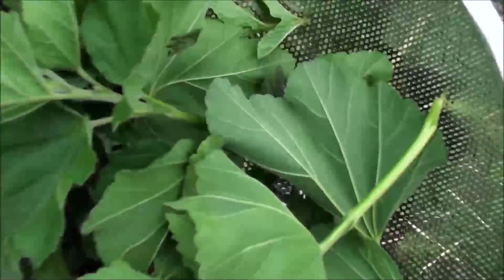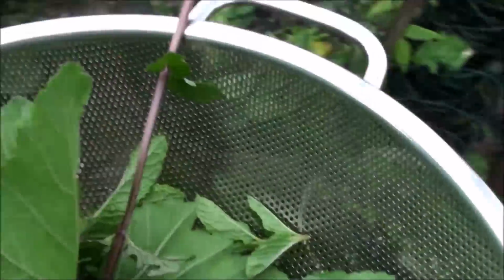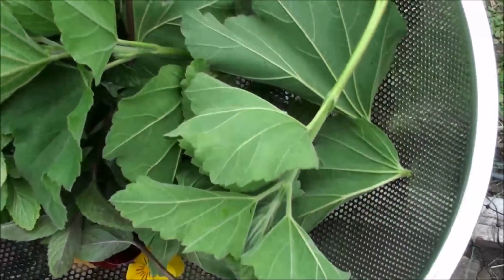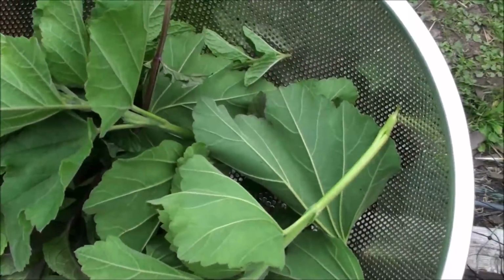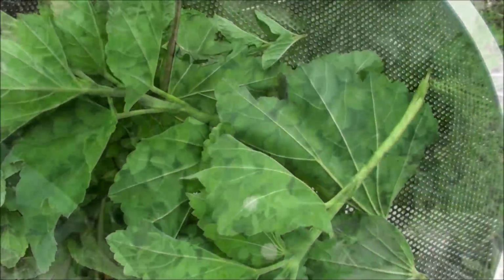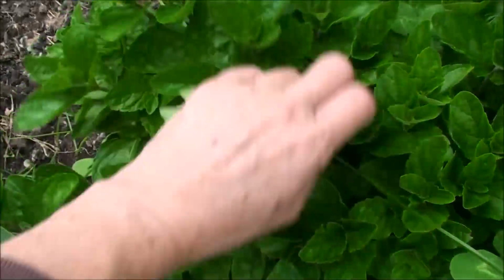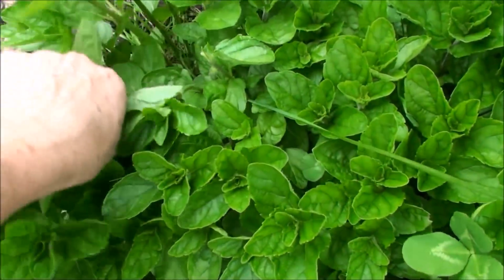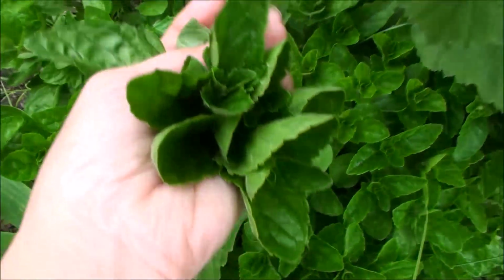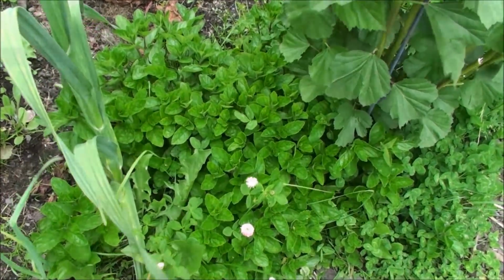Well, I could harvest a lot more, but I'm going to skip dehydrating anything today, and I've got more than enough for what I need for the tea. So we'll head inside and start making the herbal infusion. Take that back. I'm going to throw a little bit of my spearmint in there. The spearmint's just looking really good. Look at that. So we'll put a little bit of that in there too. Okay, now we'll head inside and get some tea made.